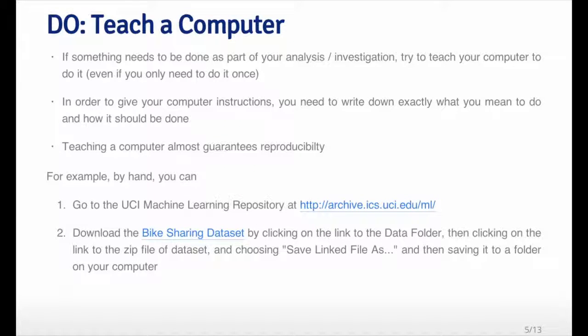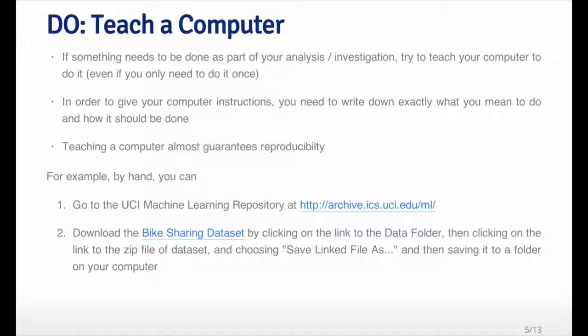So the antidote to doing things by hand is that you should try to teach a computer to do whatever it is about to do. That's the idea: you want to automate, in some sense, everything that you do in your analysis. If you're working with data, the parts of your project that process the data, you should always try to teach a computer to do it. And there are two reasons why you should do this.